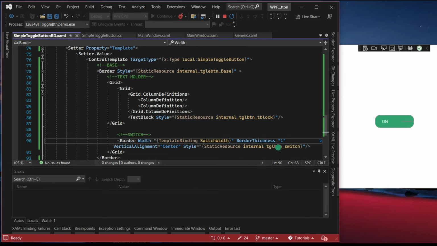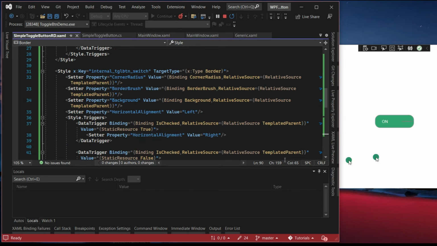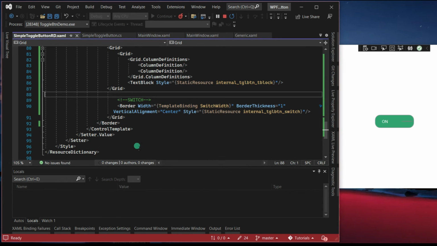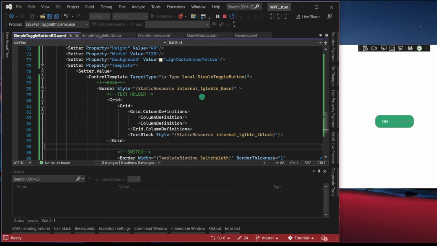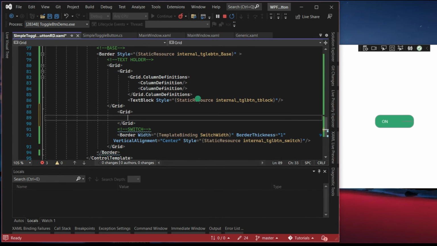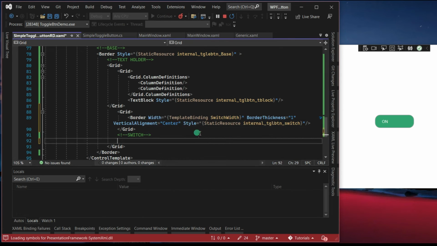So let's go to this internal toggle button switch and see why that is happening. Let's try to put this inside a grid, just for testing, and then see if it's working.